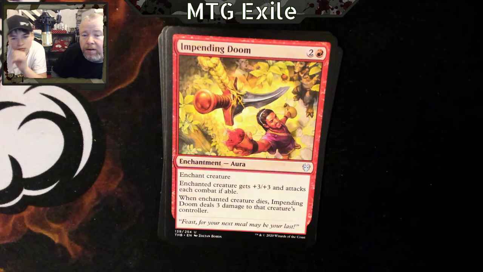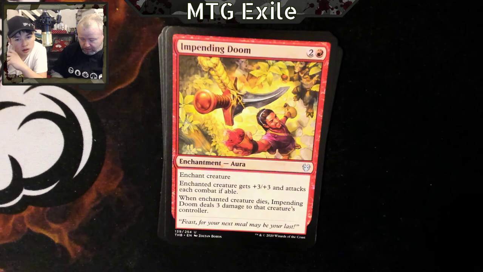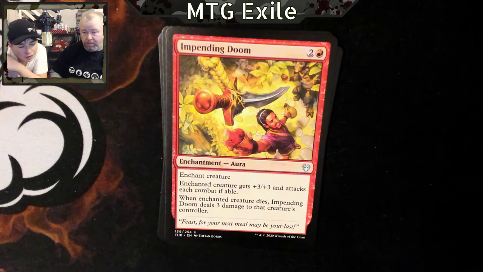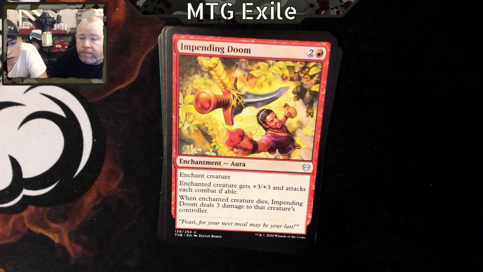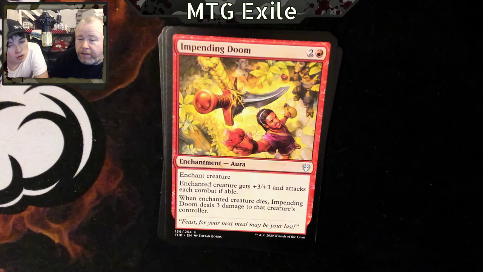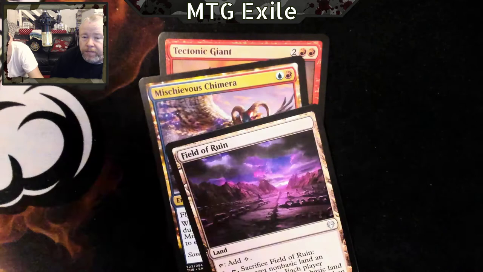Read it. So that's kind of like a win-loss. You get +3/+3 from it, and then it does 3 damage to the creature's controller. But it's got an attack. Yeah, but it's got an attack. But when it dies, it deals 3 damage. Mischievous Kite, Field of Ruin.